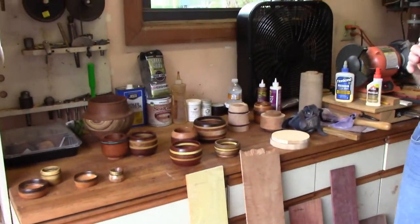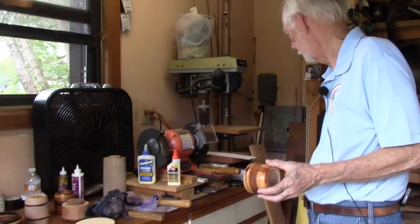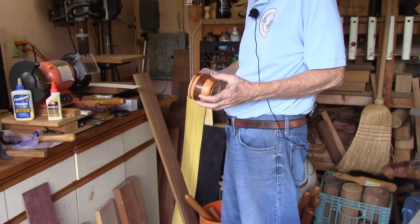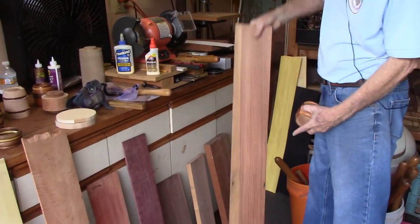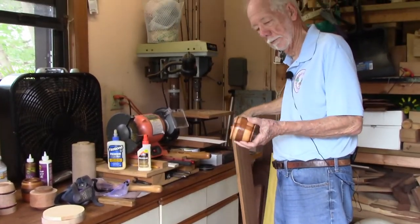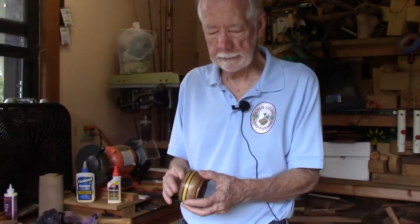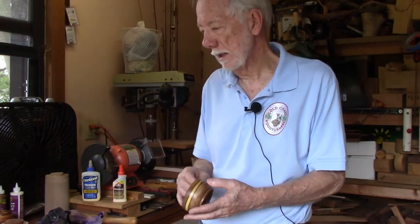This here is a piece of Cuban mahogany with black and yellow veneers, which I have over here. And this wood here was some kind of pine. It even has nail holes in it. It came from something, but it has a beautiful grain to it. And this is yellow heart with butternut and a thick black veneer.